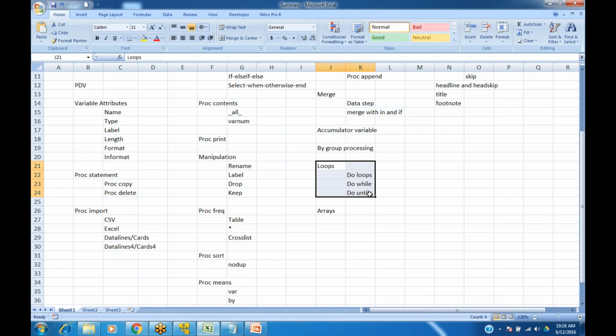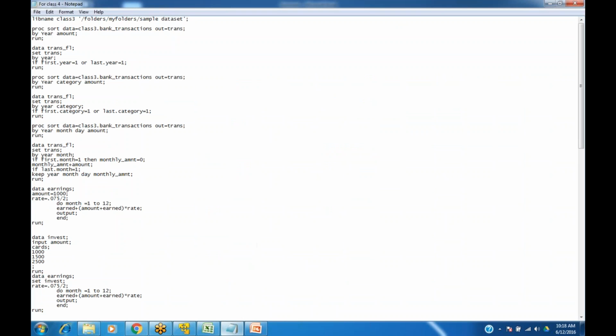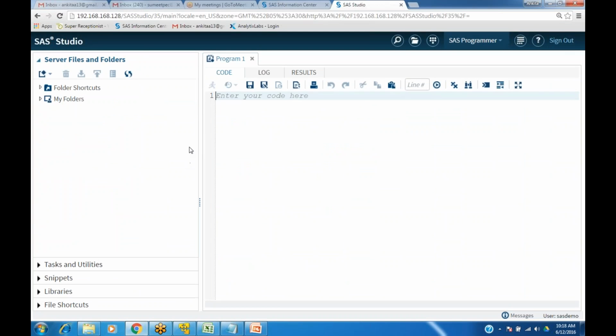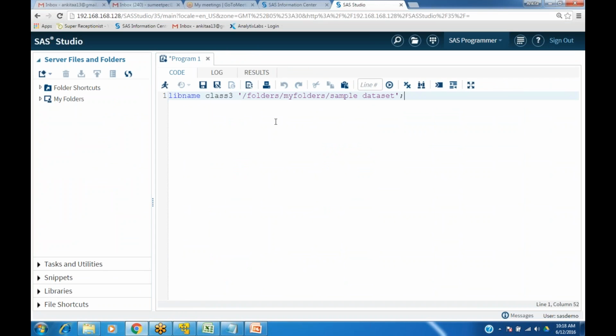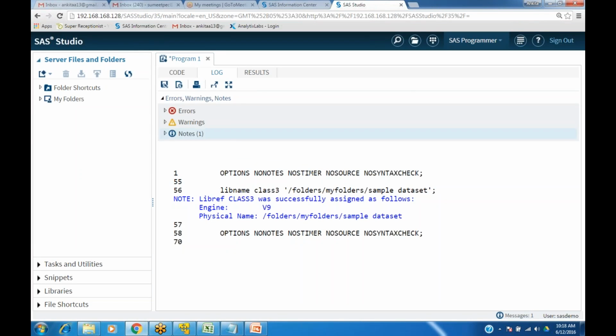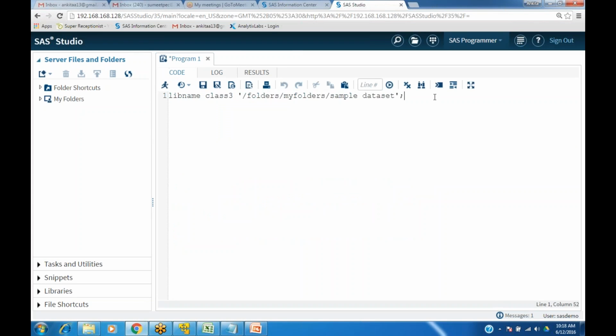Let's get on to loops. What are loops first? Loops are basically some help that I get in a syntax if I want to repeat a task multiple times.